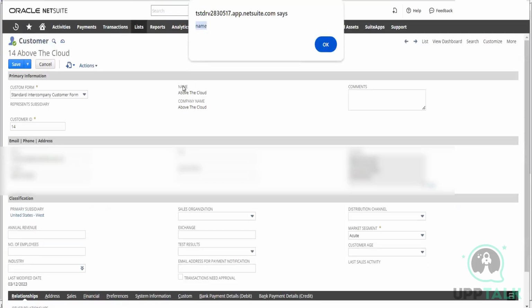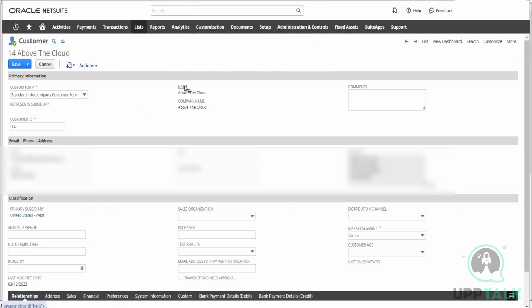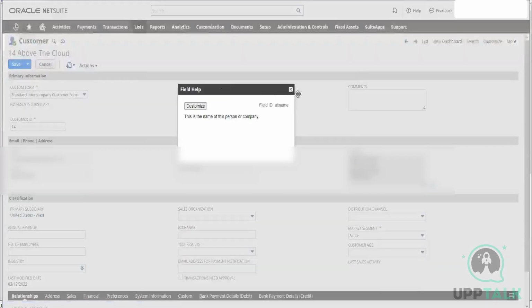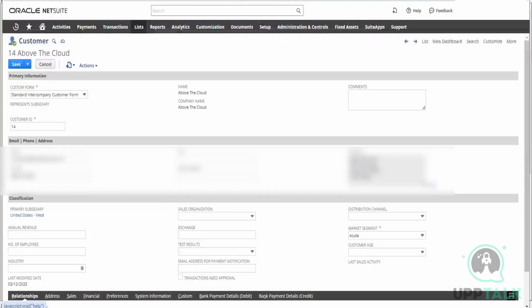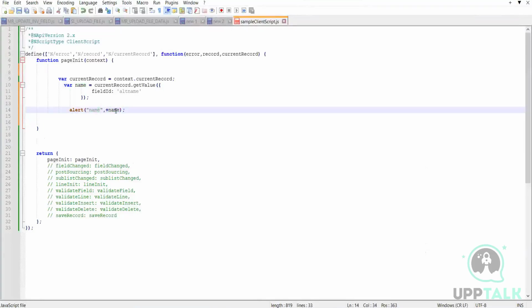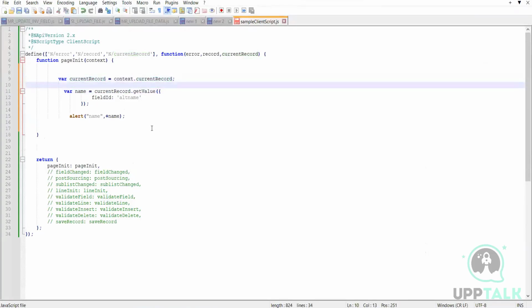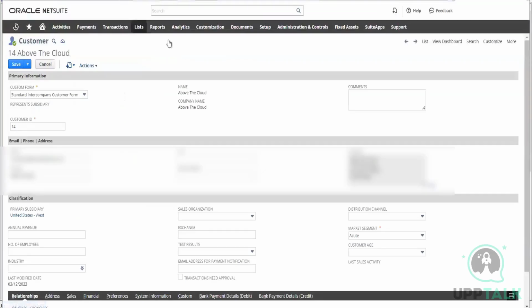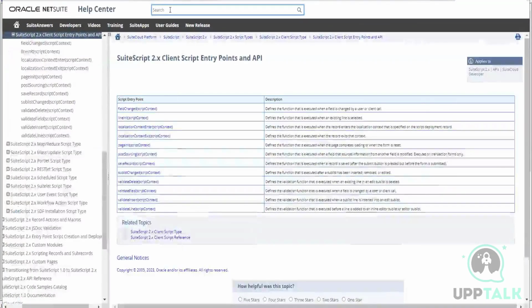So we haven't fetched the right value. Is name empty in current record? Let me check the syntax for alert.